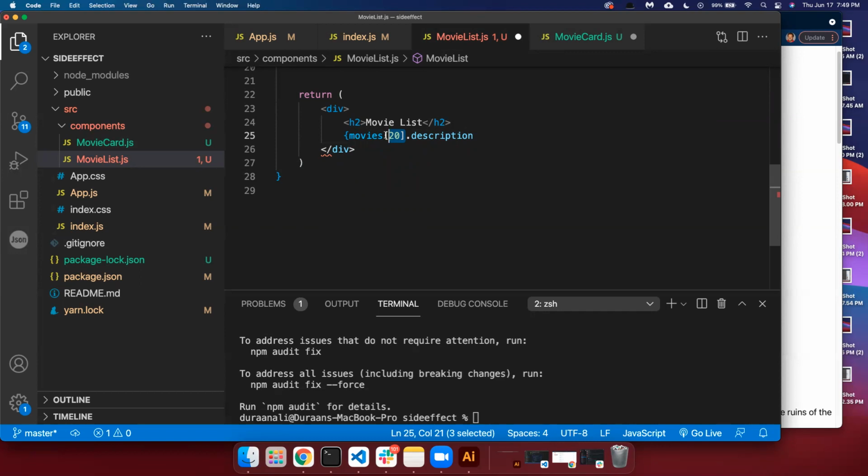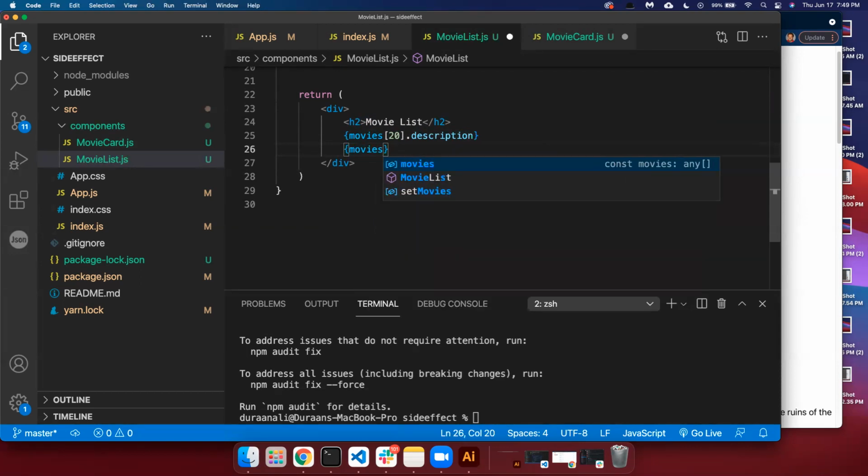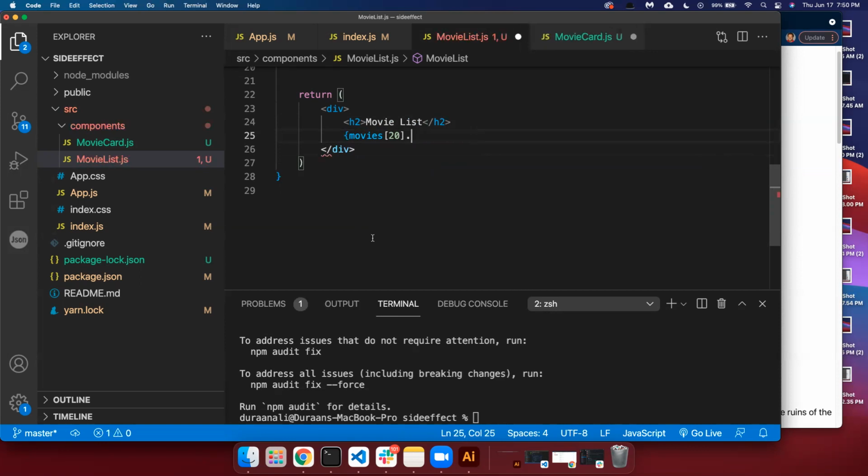When you do that, you have to do this for every item in the array, right? So you have to say movies, then 21, and then .description. That's how you render them. That would be painful, and you have to do that for all of them, right? And then you have to do all of the titles again. That will not work, right? Especially if the data changes later on.